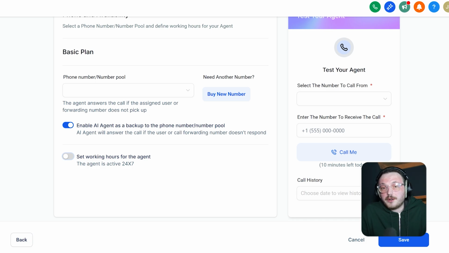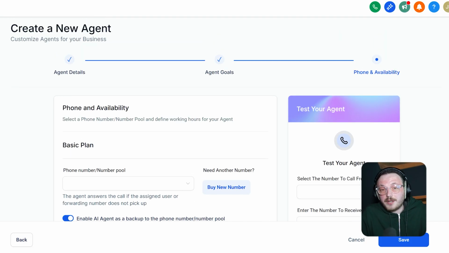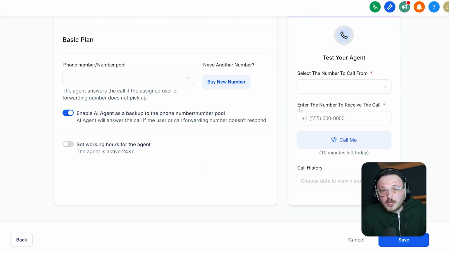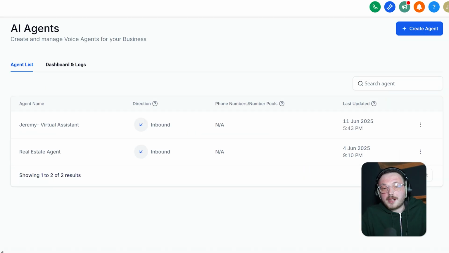After you've assigned a phone number and set the working hours, the next thing to do is save all your settings. Make sure to double check everything, like the agent's greeting, data collection settings, automated workflows, and phone integration. Take a moment to review it all and confirm it's set up correctly. When you're sure everything meets your business needs, click the Save button. This will lock in your setup and activate your AI voice assistant. Now your system is ready to take calls, collect customer details, trigger workflows, and help streamline your business communications in a smart way.